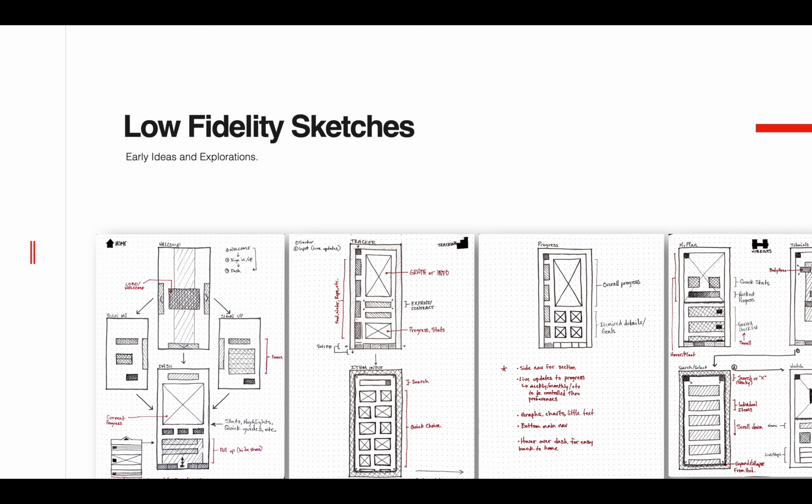Moving forward after that, we began our low fidelity sketches, just early ideas and explorations, putting our ideas onto paper, as you can see below. We have different screen movements, notes, and framing to map out what pages should look like, how they should interact with each other, and what can be included and what should be removed, etc. Pretty much just setting the ground layer for this development.